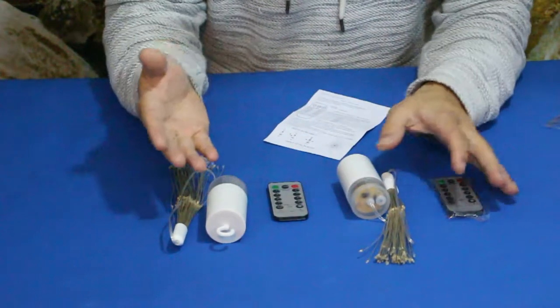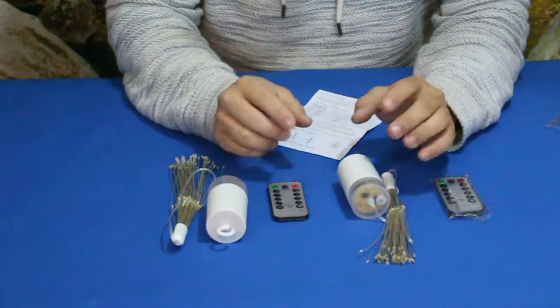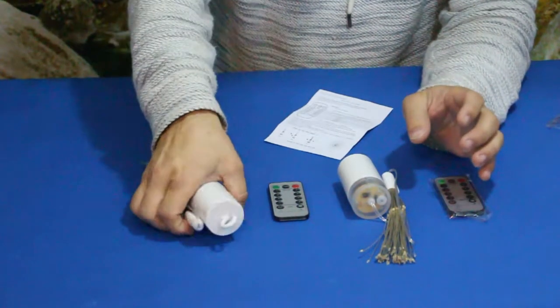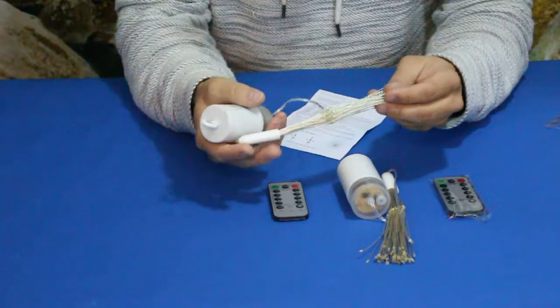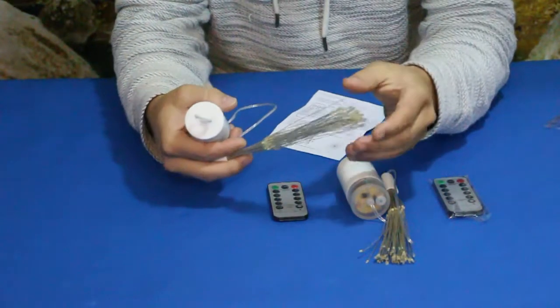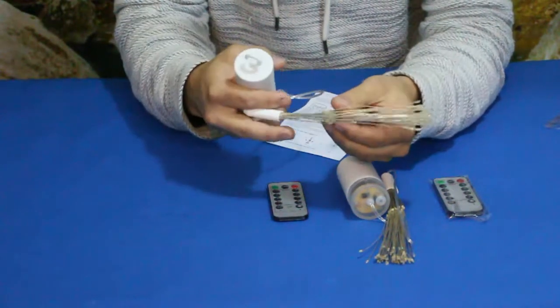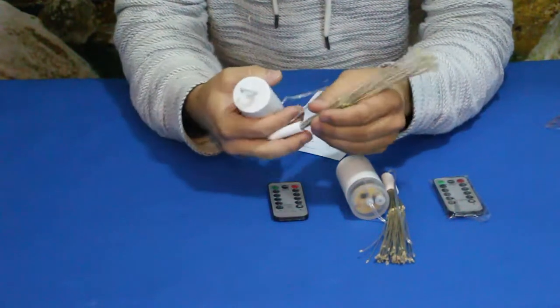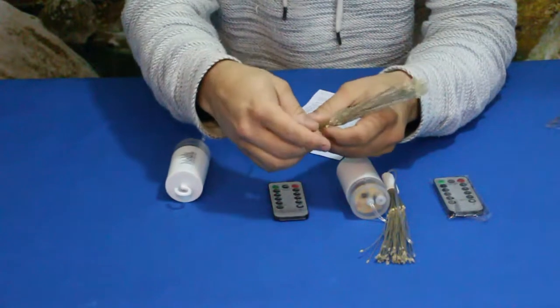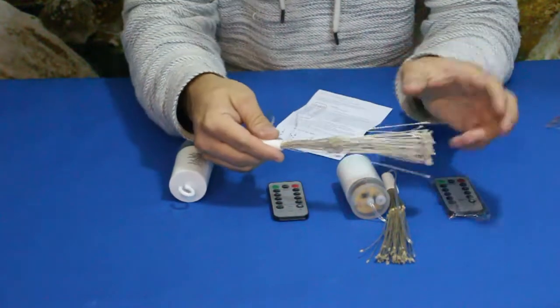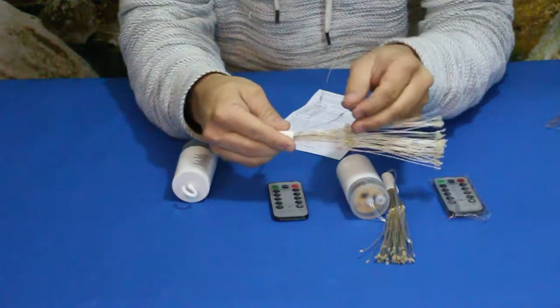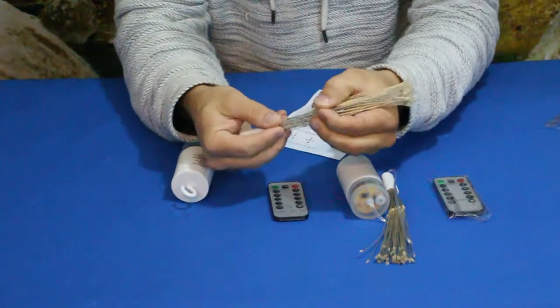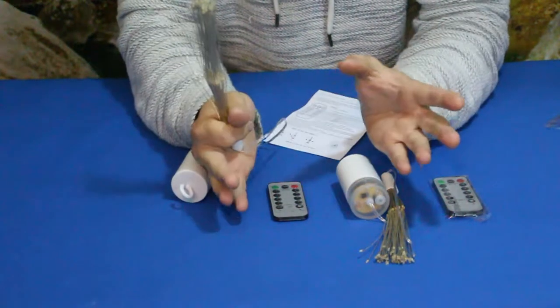Obviously this is the two-pack, they do have a pack where you can get just one of them. But what these are, these are actually lights. You have little LED lights on the tips here and then you also have LED lights in the middle here. And these are made as you can see, they're kind of a wire and you can take and shape them and move them around.